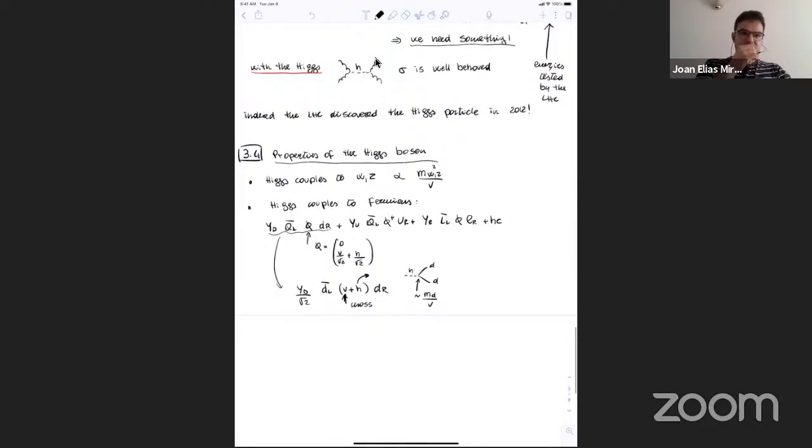Okay. Can I pass your question now by a bit? Please go ahead. Yeah, my question is that Higgs couples to W or Z proportional to this. So does it gain mass before coupling or after coupling? Because if it's proportional to mass, then it should first interact with the Higgs field, then acquire mass.